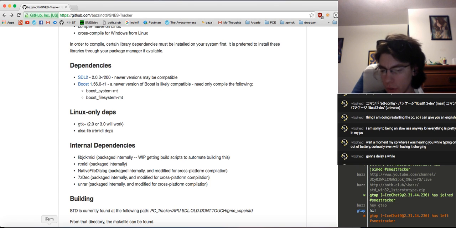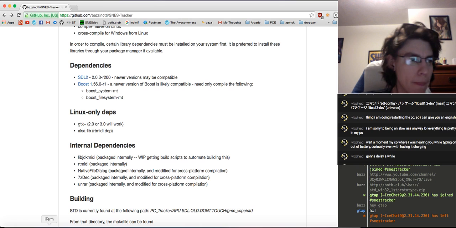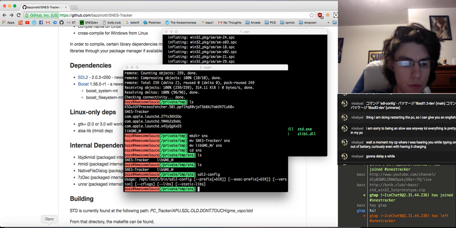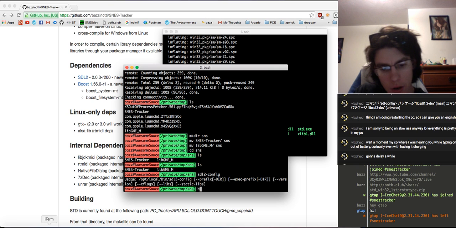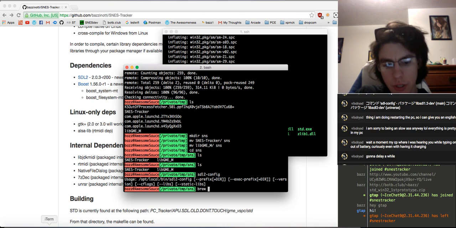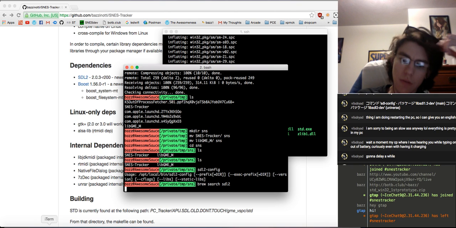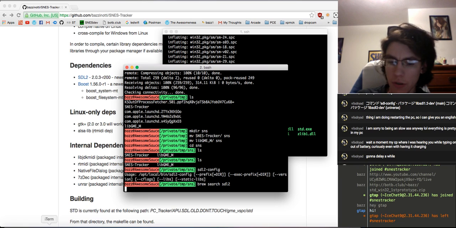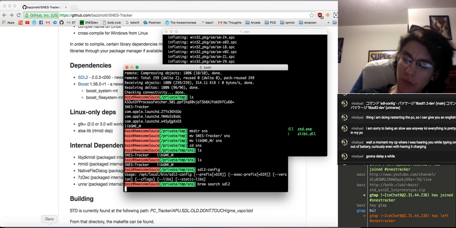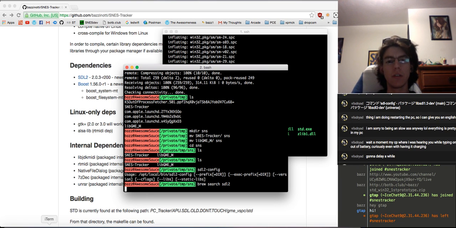So, Homebrew, baby. We're looking at SDL2. A lot of times you just use the brew command, brew search SDL2. Of course, you can download these libraries directly and compile them yourself.